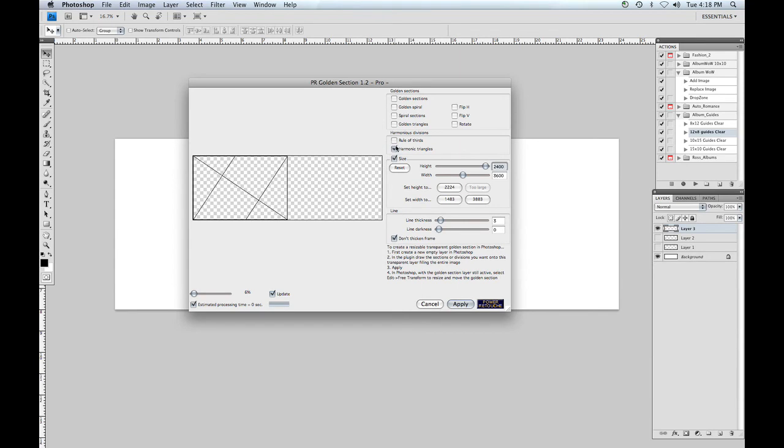I can show myself the rule of thirds, harmonic triangles. I can look at the spiral sections, golden spiral, or the golden sections. There are so many rules that can be applied to this, but basically the important thing is you're looking at impact points. The crosshairs of these are impact points. Your rule of thirds, this is something we've all studied as photographers. These crosshairs are where we try to put dynamic subject matter. It's where our subject reaches its peak, where we're trying to get our viewer to look at. We always try to frame things up on the rule of thirds.